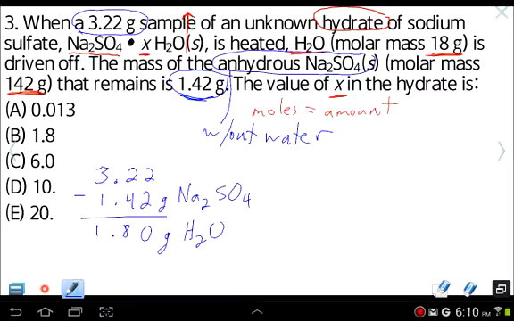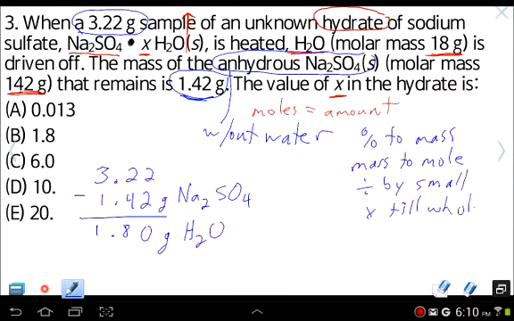Now there is a formula for determining empirical formulas, or a little poem that we taught you, and it goes like this, if you recall: percent to mass, mass to mole, divide by small, and multiply to the whole. However, we can use this, but I would like for you to be able to solve this logically. Really, we're going to be looking at these two sections or steps of the poem.